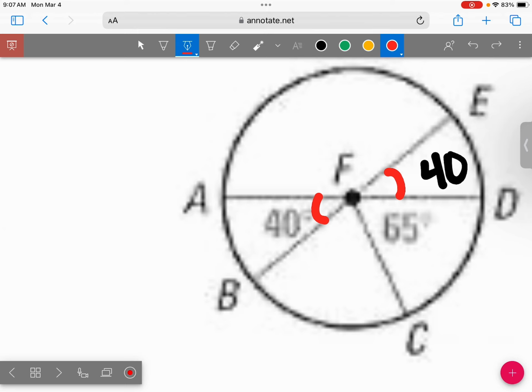All right, now pick up your calculators. I know that these 3 angles added together equal 180. Take 180 minus 40 minus 65. Take 180, because this is a diameter. Whenever you see a diameter, that means it's half of 180. What do you get left? What's left over for this one? Okay, let's write that in there.